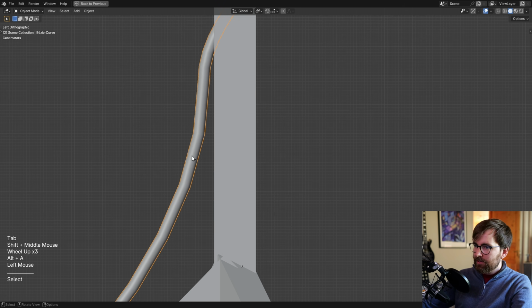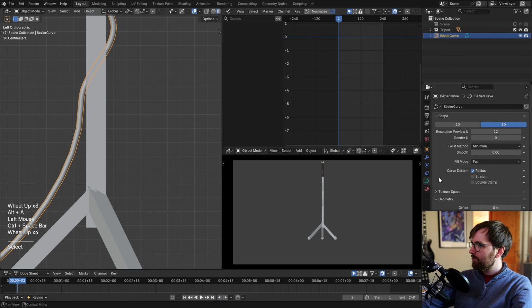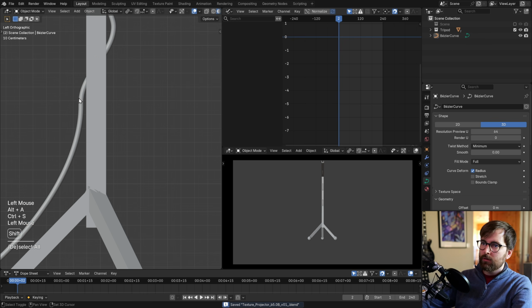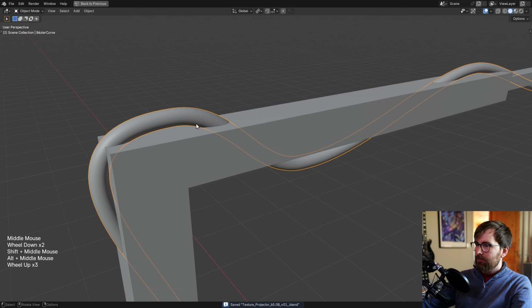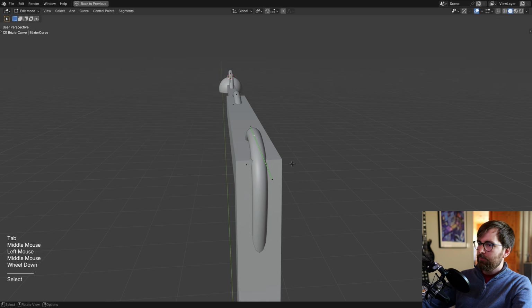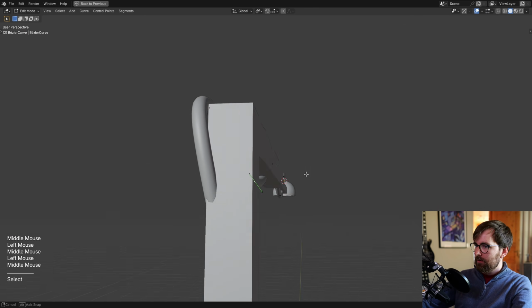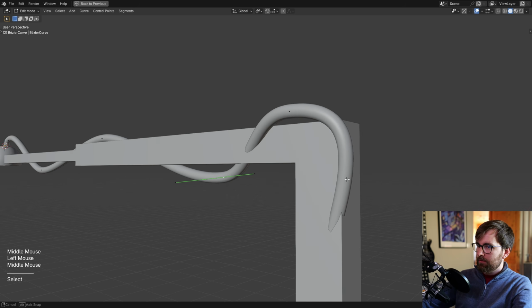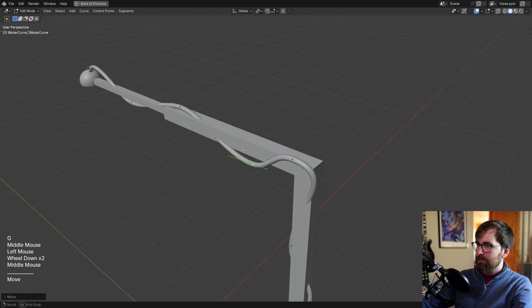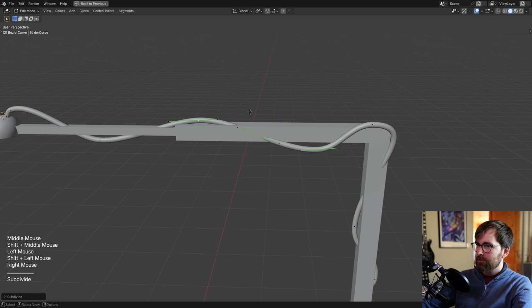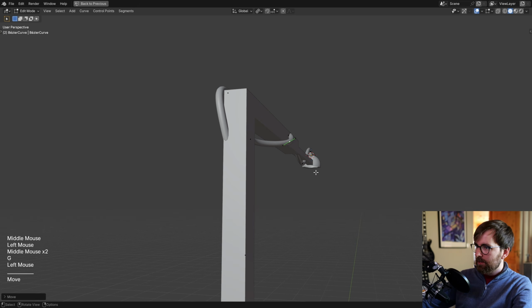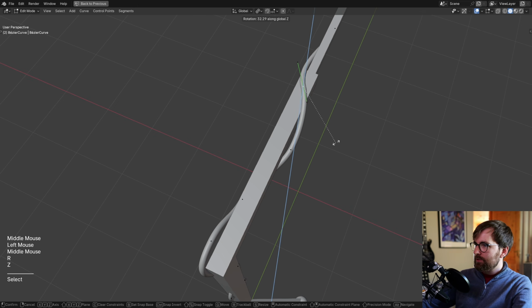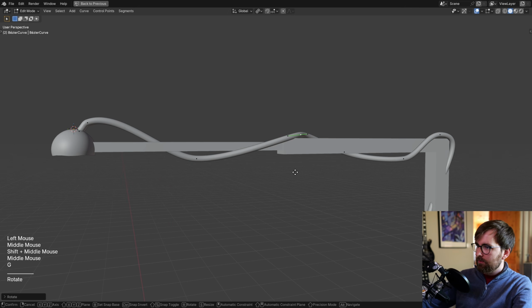Nice. And it's a little bit low poly, so we can go to the top of the object data properties and just crank up the resolution preview. But now it doesn't look like it's attached. Oh, we need to move it to the side, maybe here. And then, oh, we don't have enough vertices. Yeah, so let's take these two, right click, subdivide. And we can move this. Yeah, it's basically just this tweaking exercise where you need to move it around.